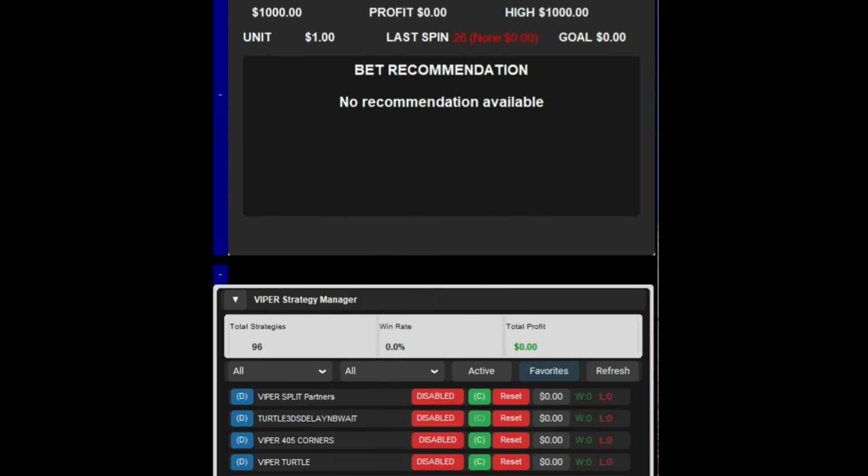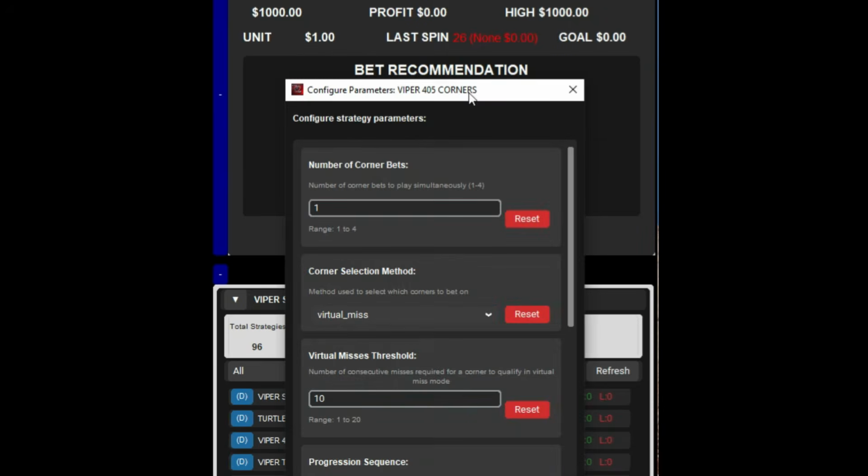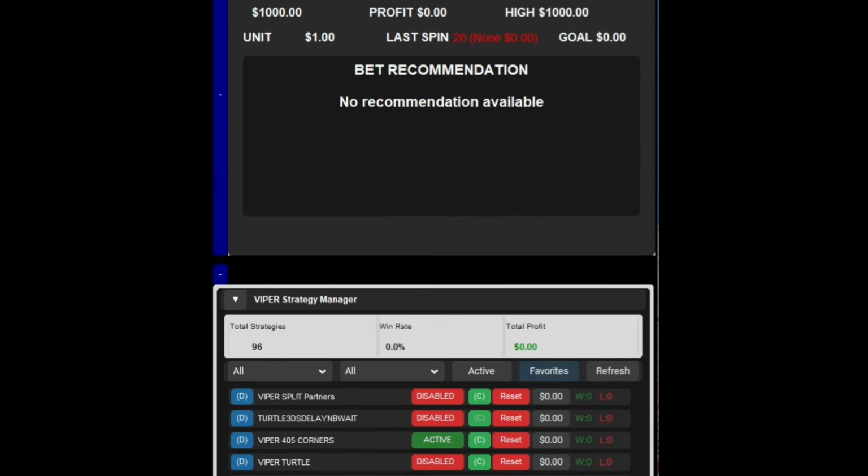Okay, so we got our 10 loaded up. So now what we're going to do is go down here. We're going to activate. I'm just going to double check. Okay, the configurations are good. They're the same, what we set it at. Now we're going to go ahead and run it.